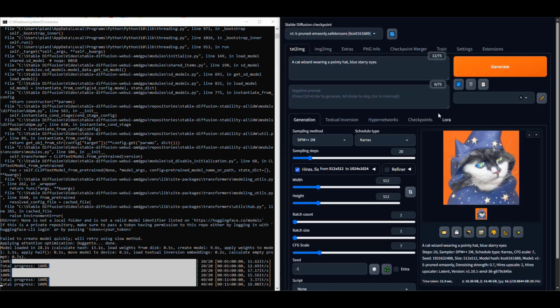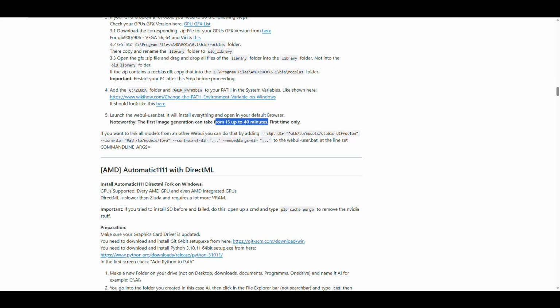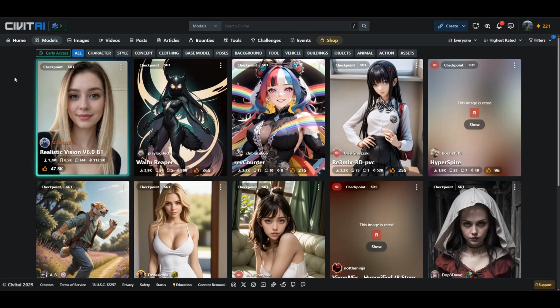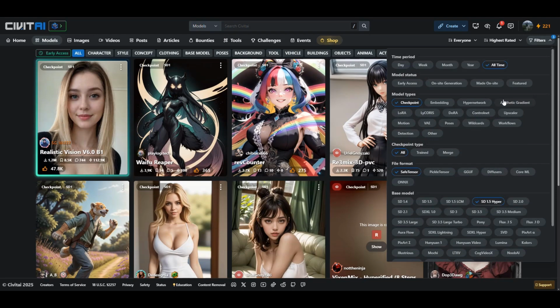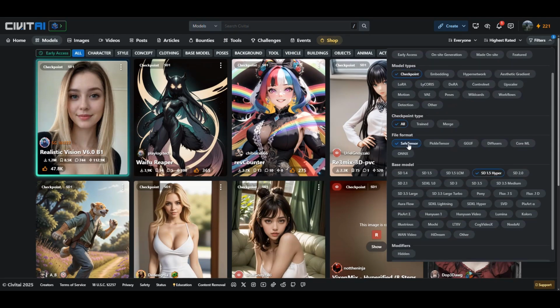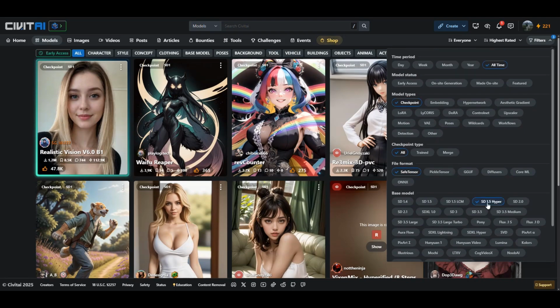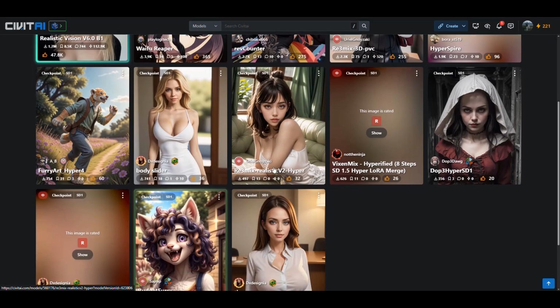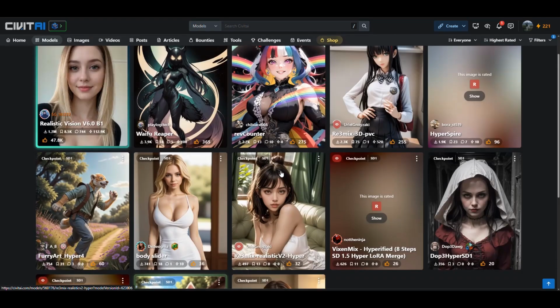So now let's try to do something better, with more quality, I would say. For that, we can go into Civit.AI and look for a model here. So the way I do that is I go into models and then I search in the filters and I say, okay, I want a checkpoint. So that's a full model. And then I want to make sure that it's a safetensors file format. And I want it on, in this case, version 1.5. And then it shows us a few of them here. So we can select one of these models and see what we can generate with it.